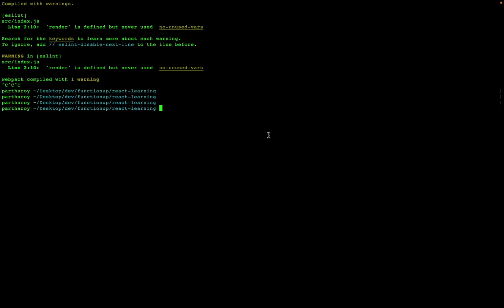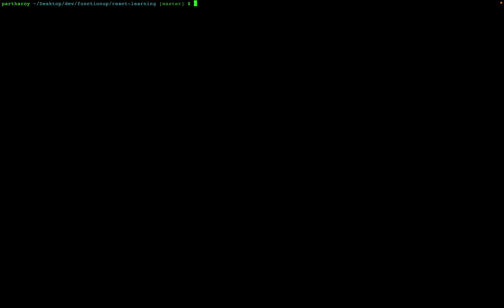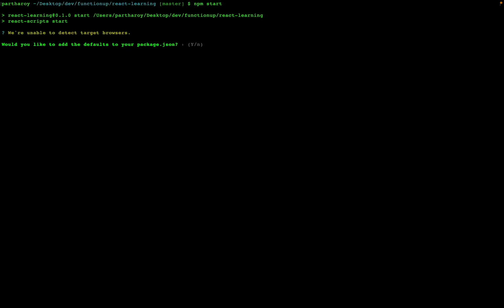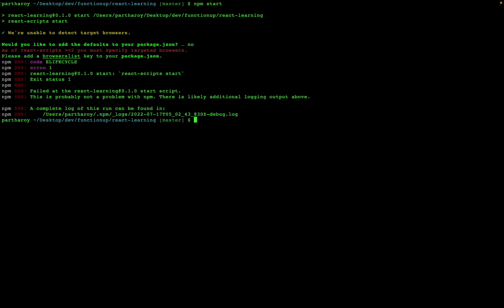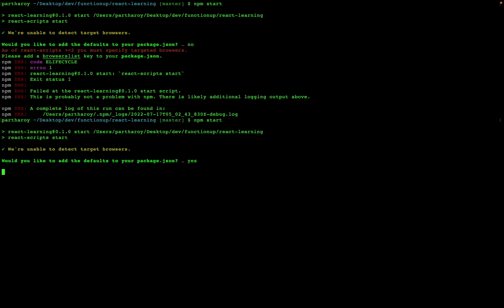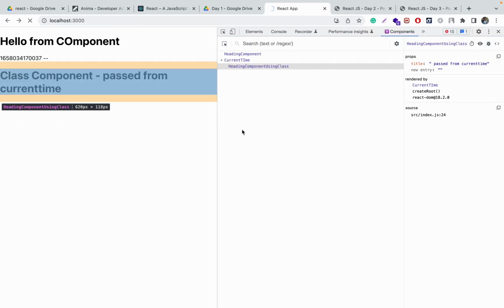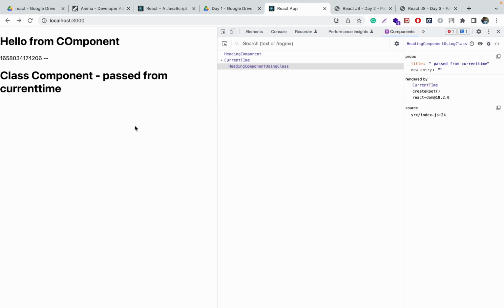I'll go to my terminal and start the application. It is saying something, as I removed the browser and those things yesterday, so I have just reloaded it.